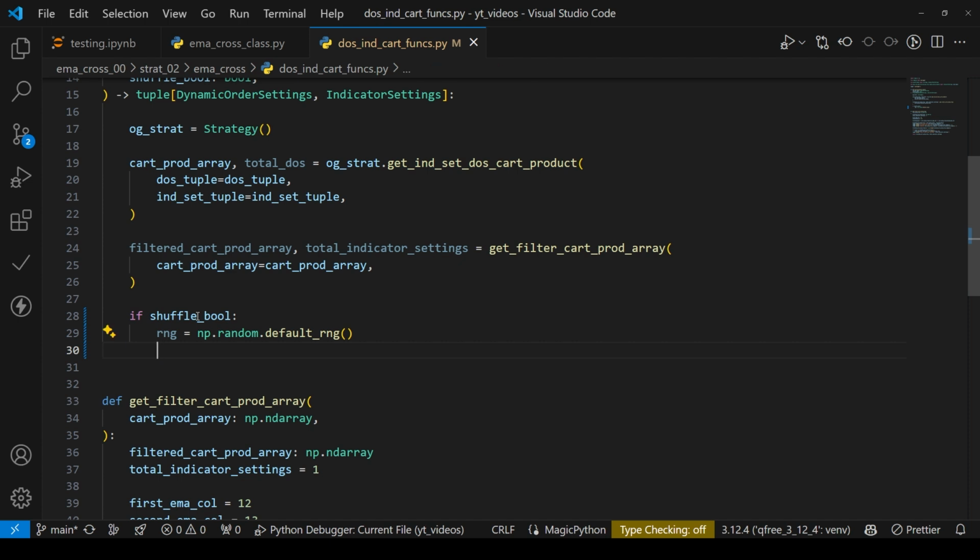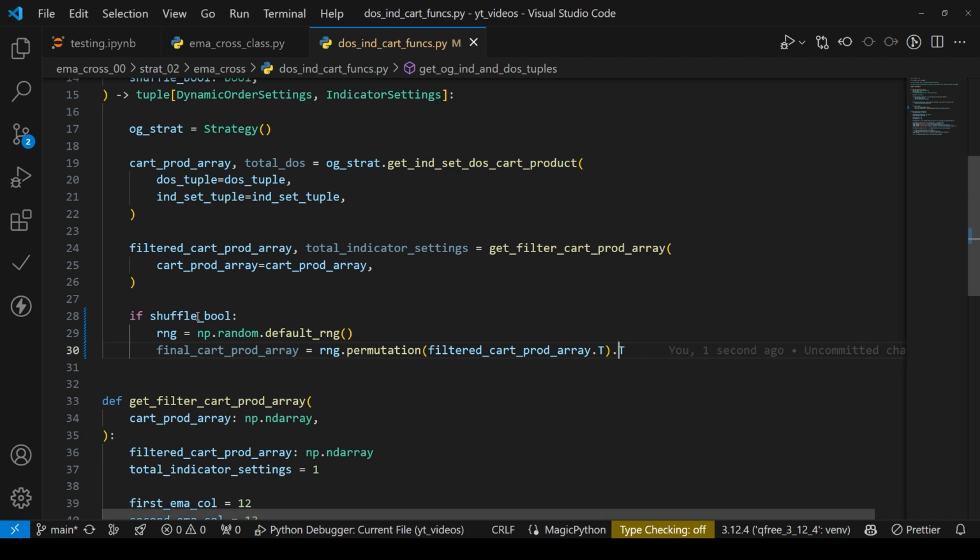And then final cart product array is going to be RNG.permutation of filtered cart product, axis equals 1. Why is it doing this .T stuff?